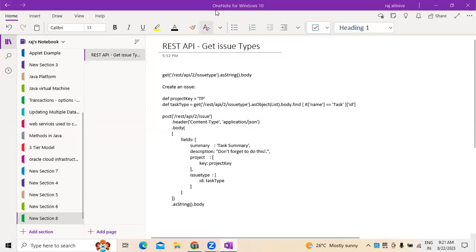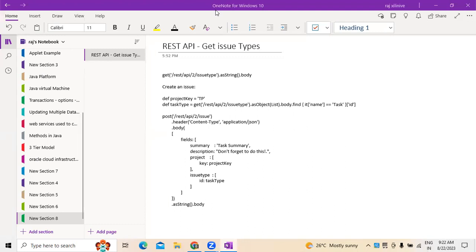Hi, in today's video, we are going to discuss the code relating to REST API. As we all know, whenever we are creating APIs, which stands for application programming interfaces, there are different APIs we use, like REST API, SOAP API and all that.